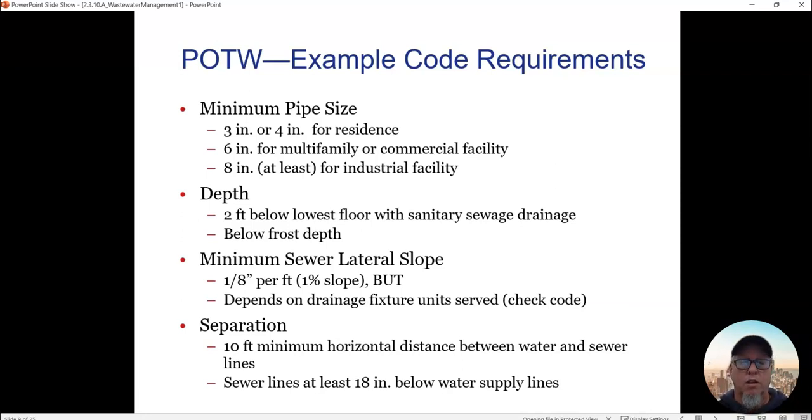So all of those facilities are being used at the same time, and there's a lot of wastewater generated at a very fast amount of time. So the lateral could be bigger than a 3 or 4-inch pipe, but for a normal residence, that's what we're going to use.